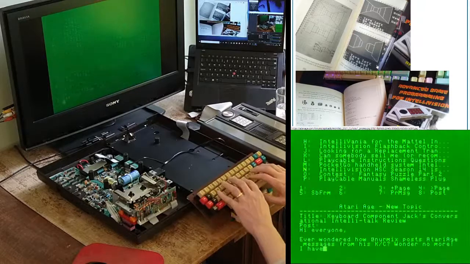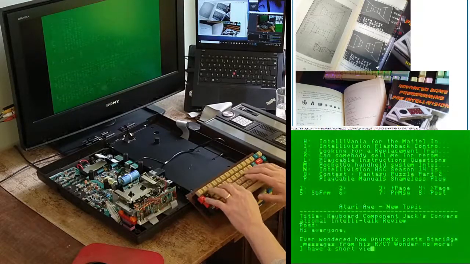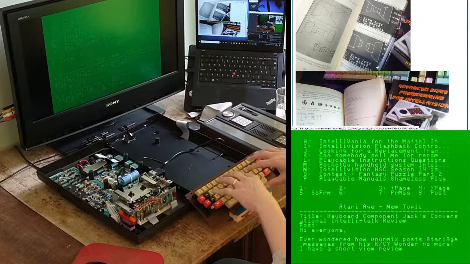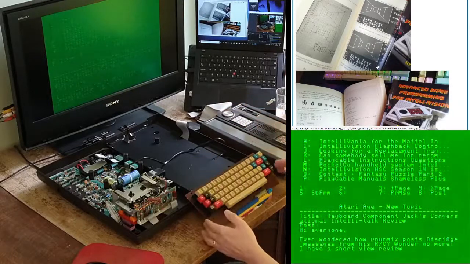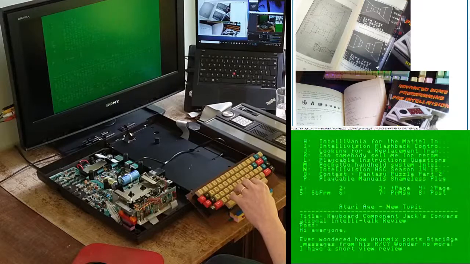I have a short video review. I have to say that the keyboard component keyboard is very good. I mean, it's even better when it's actually in the case and doesn't skate around your desk because it's on Lego, but it isn't really nice to type on. Not bad at all. What did I get to?